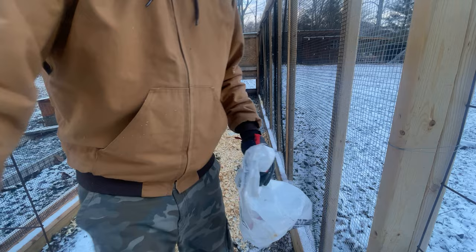Okay, as you saw, it's not perfect, but it will do. That'll help the chickens have something that's not snow and frozen to walk on, and they'll appreciate that. So that's why we're doing that. Now let's get them some food.